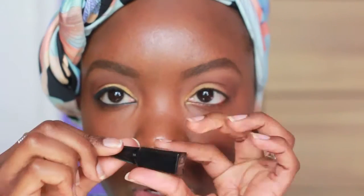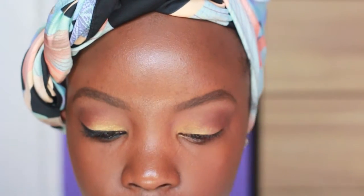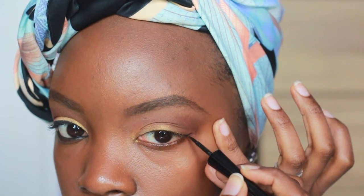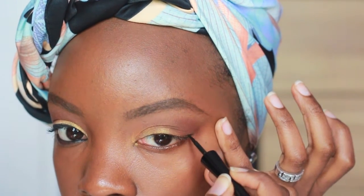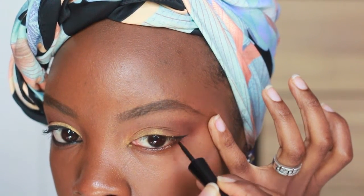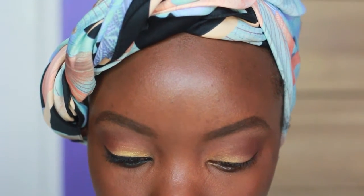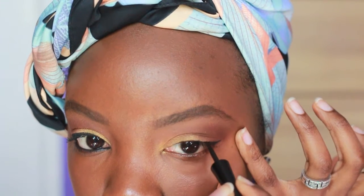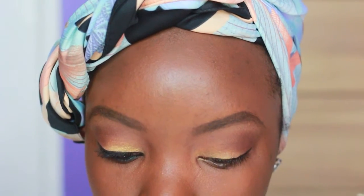Taking my Inglot liquid eyeliner in black, I'm just going to do not a winged eyeliner, it's more like a defined liner. I'm just going to take this and, starting from the outer corner, just draw a line, then you can just pull it in to connect it, so it's basically like a triangle. Also take the liner as close to the lash line as possible, so you don't have any gap.